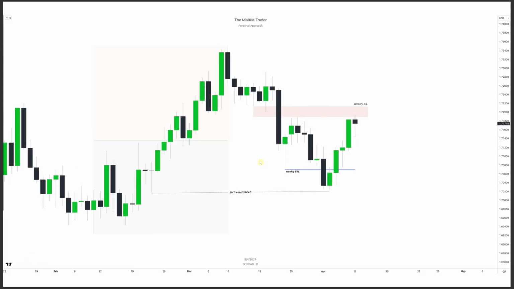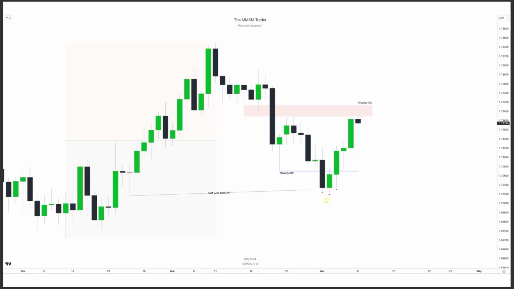Now going into the daily time frame, we want to be waiting for that swing. We want to have that second candle take out the low and then close inside of the range. Again, we've got that SMT, we've got that weekly external range liquidity as well, which has been purged over here. And now we want to go from external into internal range liquidity. We're going to focus on the swing over here. You can see one candle higher, one candle lower, and then the third candle is higher as well. So we have that 1, 2, and then we want to focus on the third day.